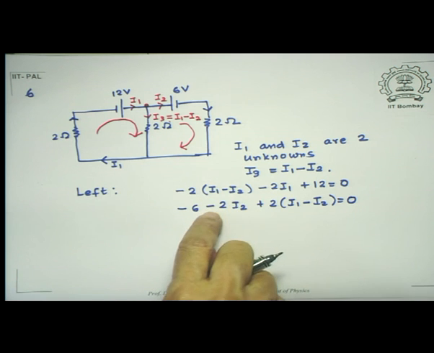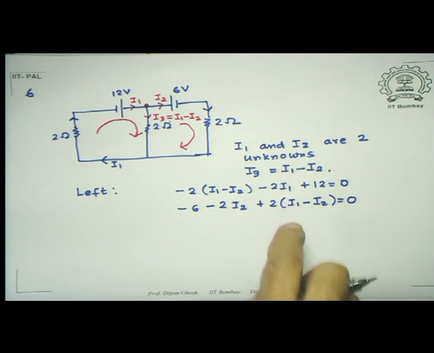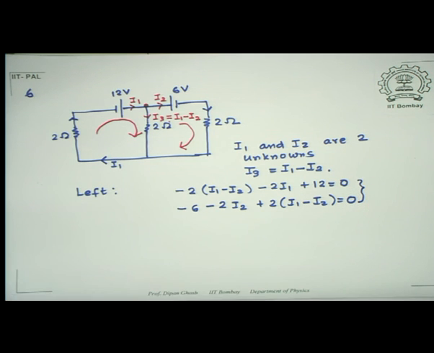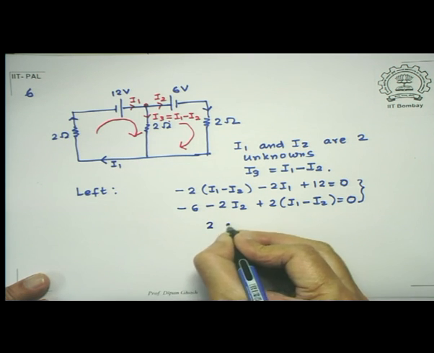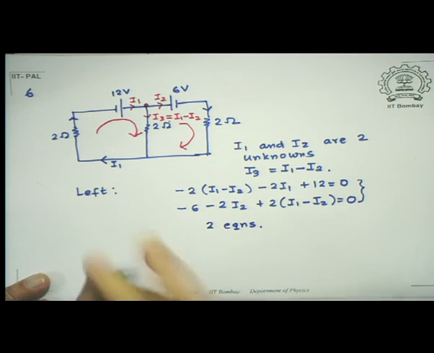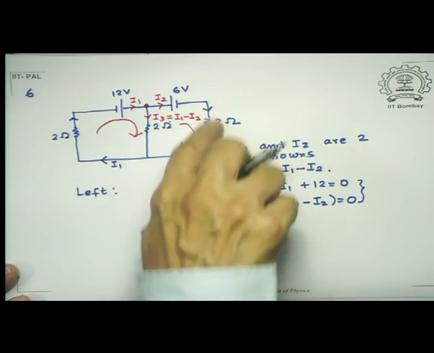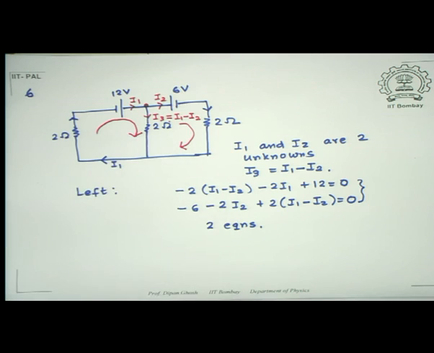So I have got 2 equations in 2 unknowns. I will not be unnecessarily solving it here. The idea is to tell you how to solve this equation. It's a trivial simultaneous equation and you can yourself solve it. So 2 equations, 2 unknowns. Now notice the second equation. I need not have done it on this loop. I could have also done it in the bigger outside loop. And it will be an independent equation.